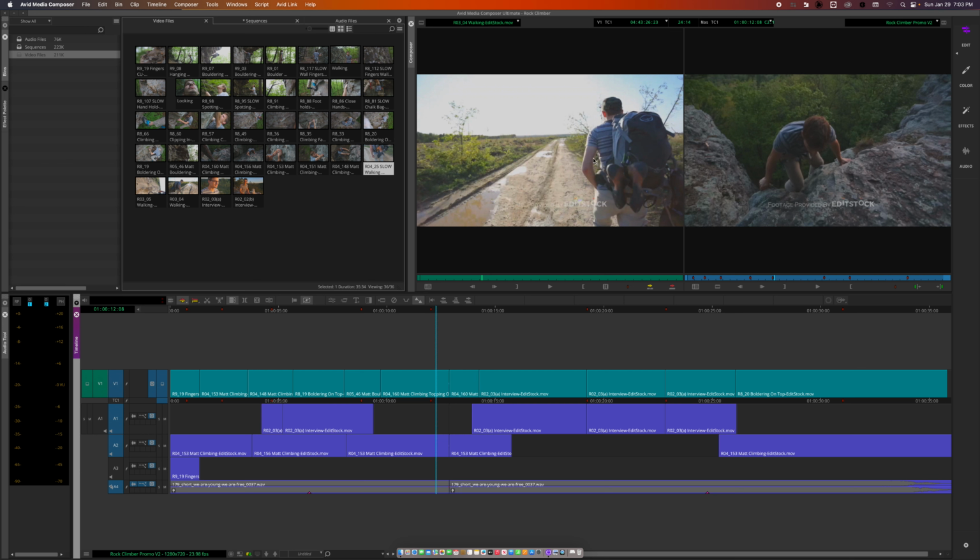A couple of notes here. Media Composer's add edit function is equivalent to the blade tool in Final Cut Pro and the razor tool in Premiere Pro. So if you've used those, you would be familiar with what we're doing here. Media Composer calls the edit point created by the add edit function a match frame edit. So when you add that add edit, it's called a match frame edit.